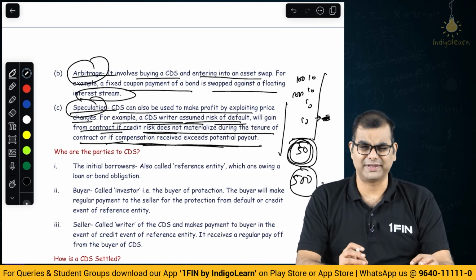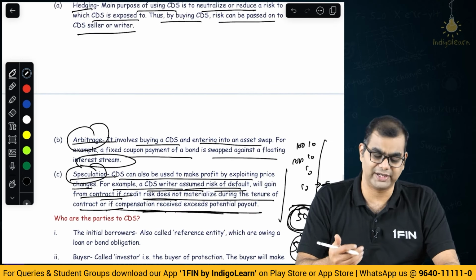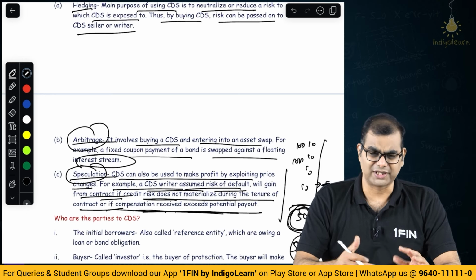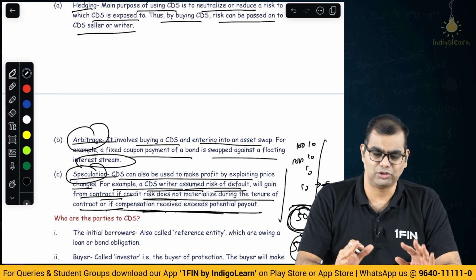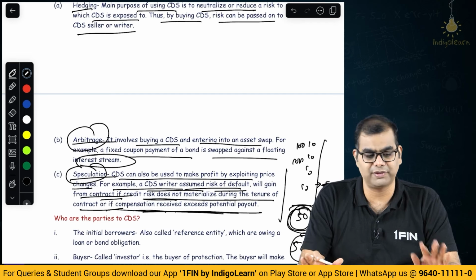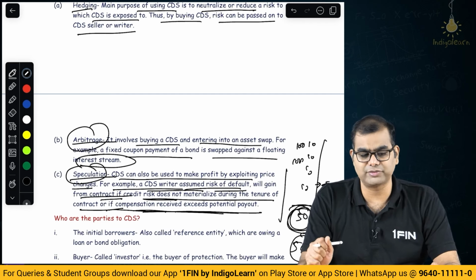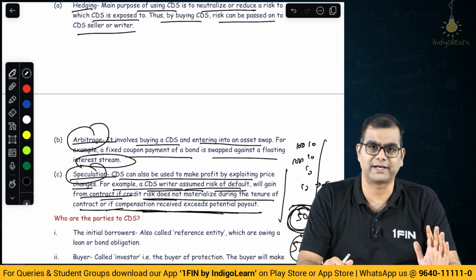So, this is slightly complex. They have unnecessarily given something without explaining it in greater depth, and they mix 2 things. So, I will explain it simply, do not worry about it. What is arbitrage? In 2 markets, in one market something is cheaper, in another market something is costlier. You buy the cheaper thing from the cheaper market and sell it in the costlier market.